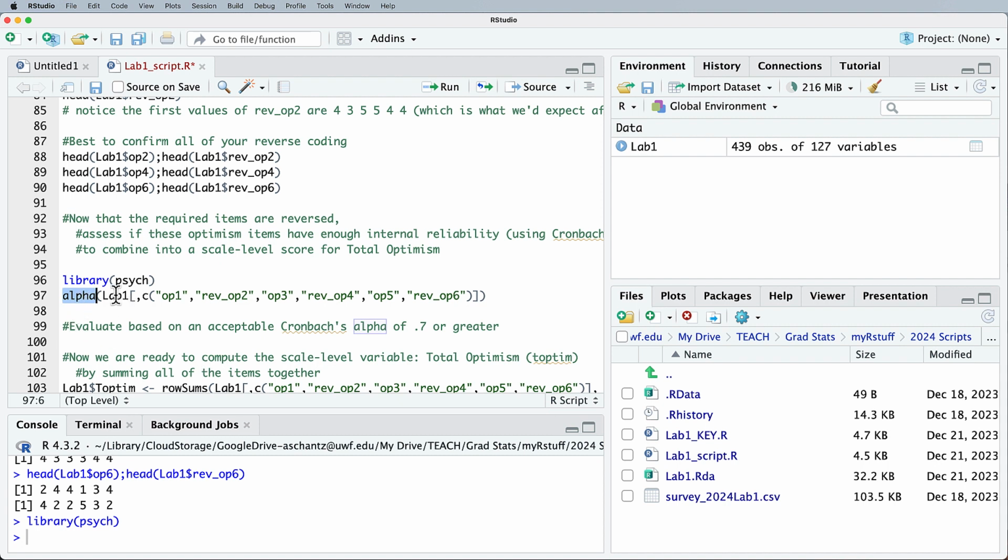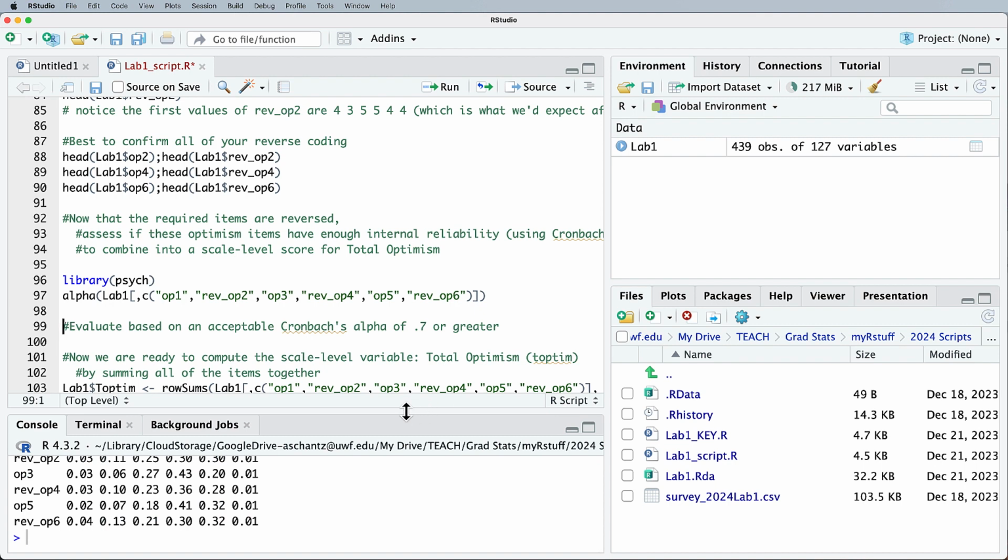So I want Cronbach's alpha using dataset Lab1, and I want the items from that dataset of OP1, reversed OP2, OP3, reversed OP4, OP5, and reversed OP6. Running this. Now we can take a look.